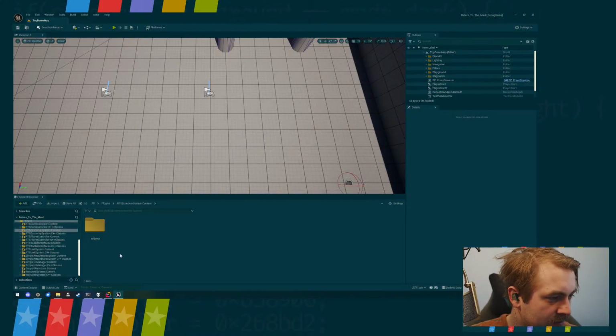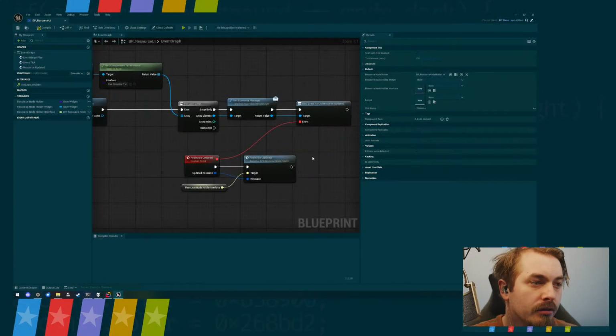Plugins, economy system, widgets, resource UI.